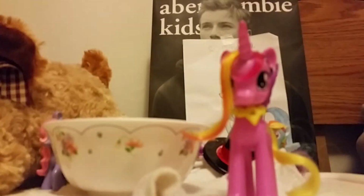Okay, then just need to wet it. And then, yeah, you have to curl it with a pencil, like this. Okay, then, this is the great wedding hairstyle.